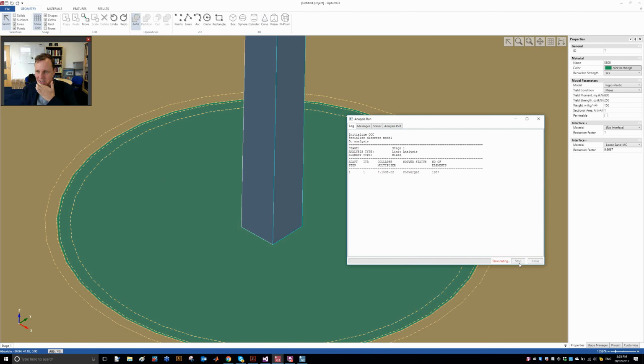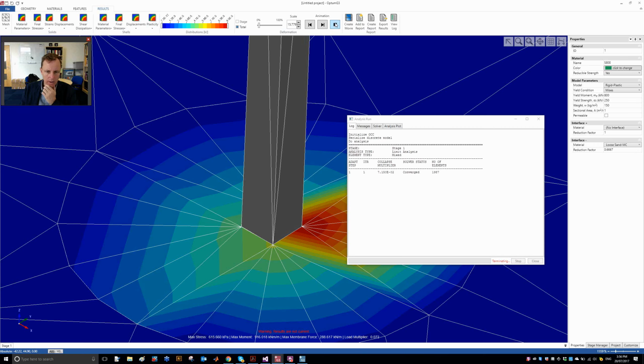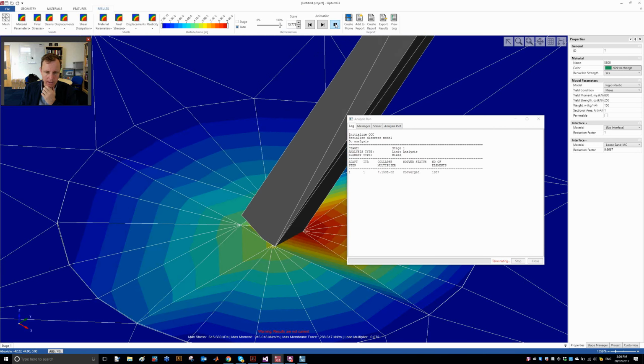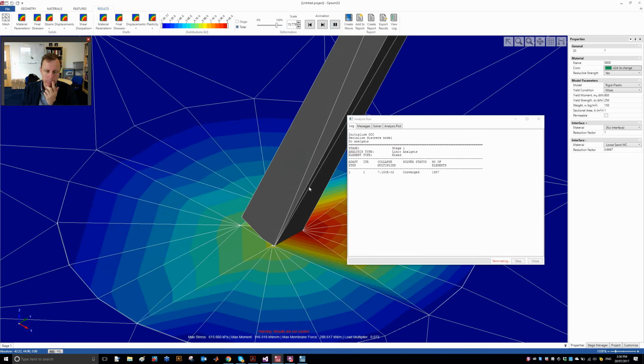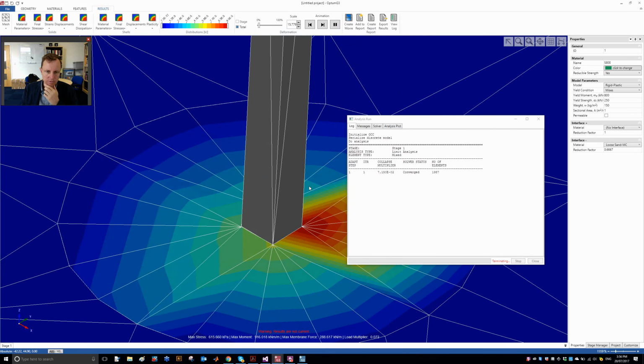And what has gone wrong is, of course, that I forgot to change the shell to be rigid. So it breaks immediately like that. I mean, the pylon just breaks off like that. So that wasn't very fortunate.